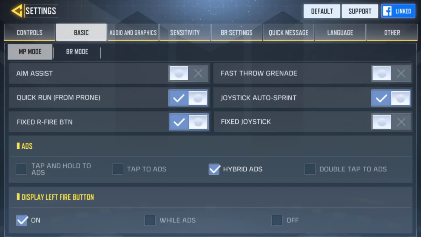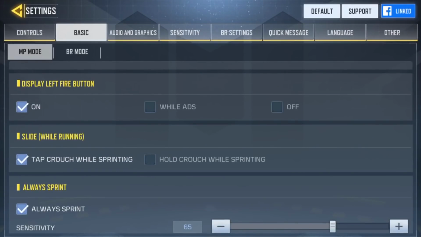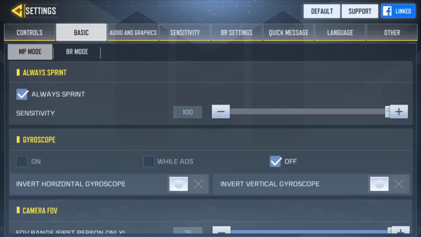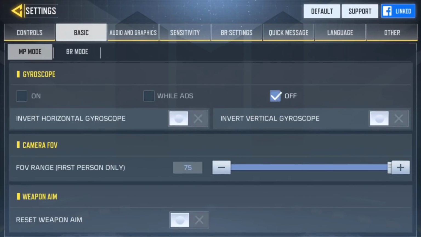Now, under my basic settings, I have aim assist off for the reason that I just think that I'm cheating when I do have it on. For everything else, I do have it on, and I have a fixed right fire button. I have my left fire button on, which is the tap fire button. I do tap for crouch while sprinting. Always sprint is always on, of course, at 100, and I do not use gyroscope. I'm sorry for that. That is just not what I do.